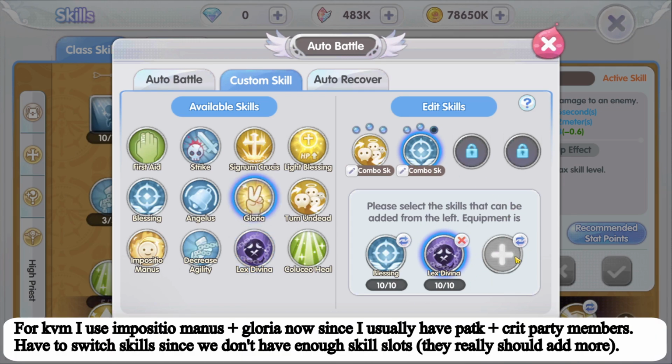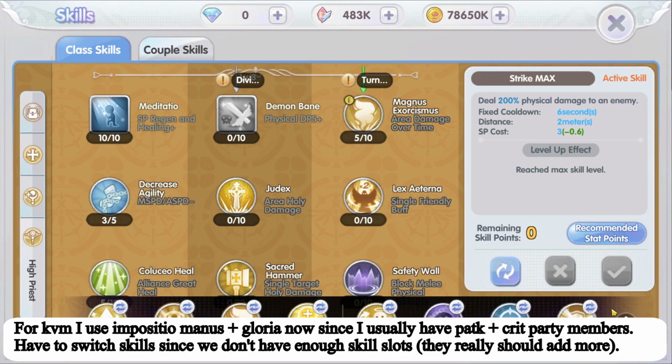For KVM I use Imposition Anus and Gloria now, since I usually have physical attack and crit party members. I have to switch skills since we don't have enough skill slots, they really should add more.